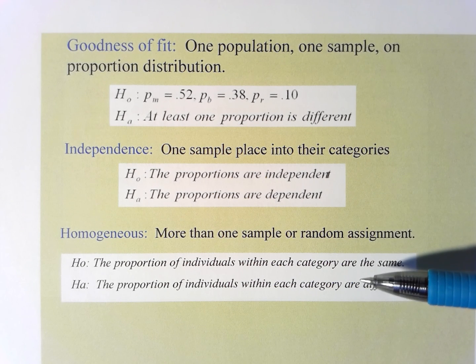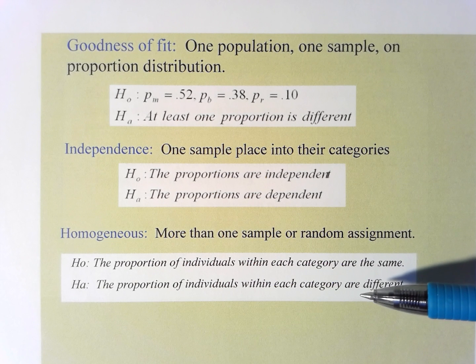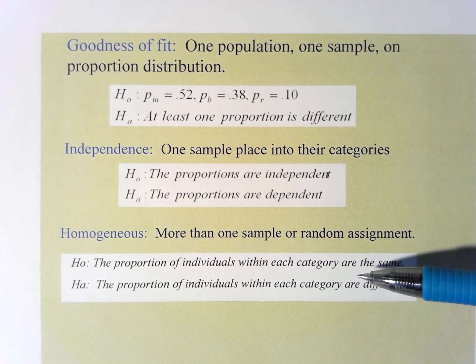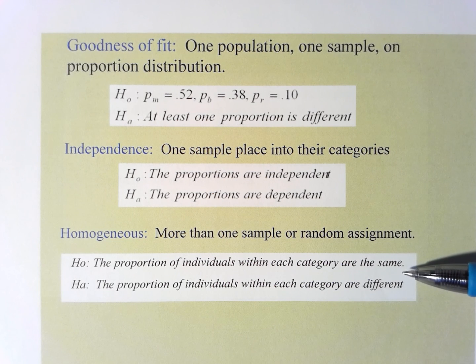Last but not least, the test for homogeneity. Homogeneous chi-squared test for homogeneity. This is the one I believe you see a lot in your AP biology classes. Once again, that's one of the reasons why I'm covering all of these, is because I think it's important to see these chi-square tests, because they are the types of tests you'll actually probably do someday if you get into the medical field. Anyway, so basically here's what it says.